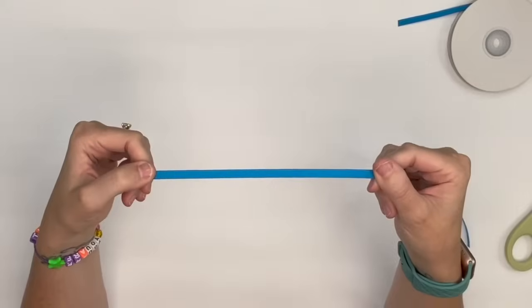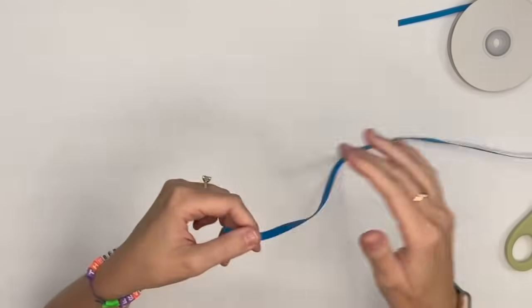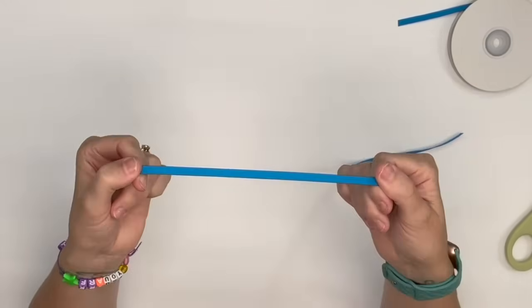On one of my videos, I asked if y'all wanted a real-time bow tutorial video. I got so much feedback that you guys wanted it. So here it is, let's get right into it. For our first bow, we're going to do the finger bow. This seems to be the hardest for people. I hope I can do this in a way that you understand.